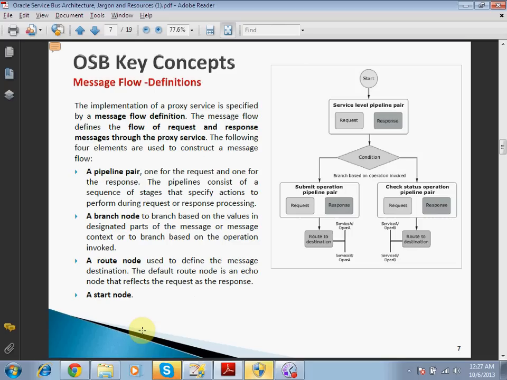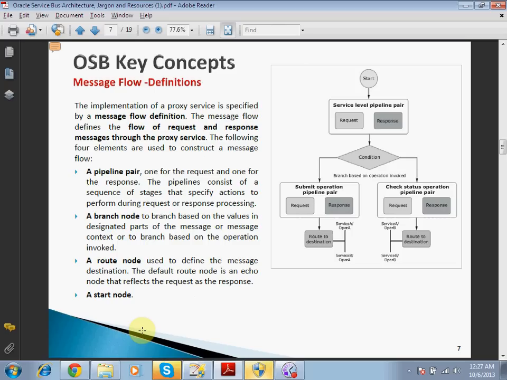A pipeline pair is one for the request and one for the response. The pipeline consists of a sequence of stages that specify actions to perform during request or response processing. Normally it comes in a pair, one for the request and one for the response, and for each we can have multiple stages, and each stage will have some activity.